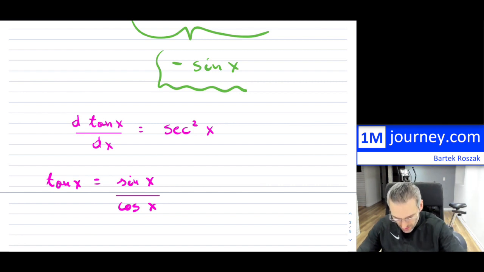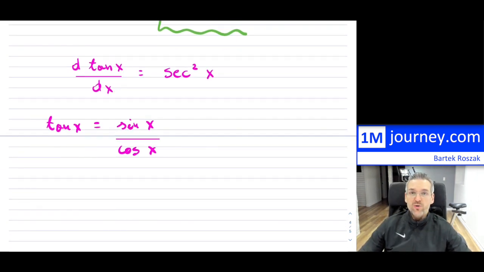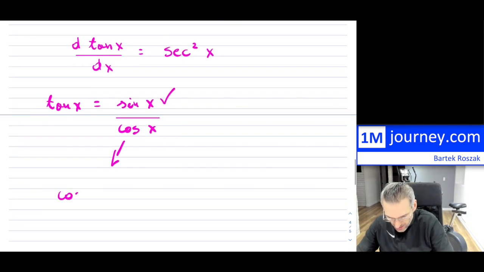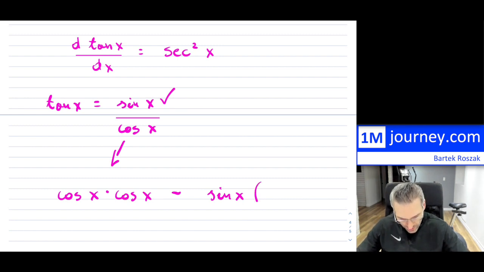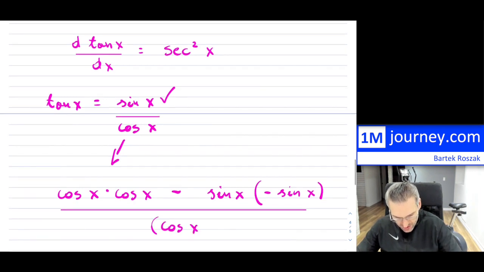So if you want to take the derivative of this, well, that's not a problem. This is simply by the quotient rule. So if we take the derivative of this by the quotient rule, then we have, what's the derivative of sine x? Well, we know, we just showed it, it was cos x. That's going to be multiplied by your denominator, so that's also multiplied by cos x, minus, I'm using the quotient rule, now that's going to be sine x multiplied by the derivative of the denominator. So the derivative of the denominator is negative sine x. And that whole thing is divided by, wait a minute, this is just cos x squared.